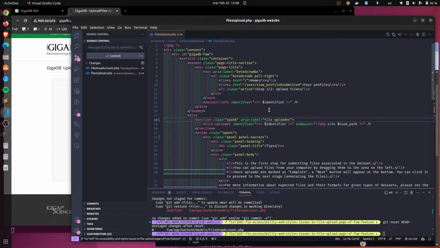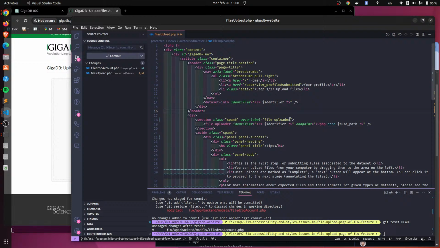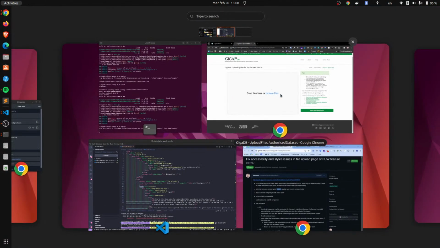Section should have a label, otherwise it's just a div. Then we have a header here. Okay, this we'll fix later. File uploader. Should an aside have a title?